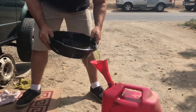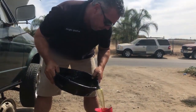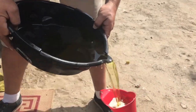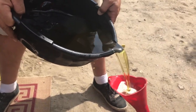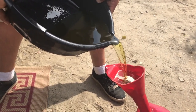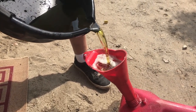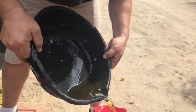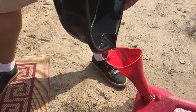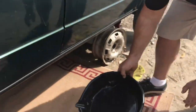In here, and I got a funnel. There you go, makes it a whole lot easier for us to drain this out. And I mean, this thing is greasy, it's oily, it's nasty. And if cameras had smell sensation, man, this thing stinks. There's even water in the fuel as well. All right, let's go for the second batch.